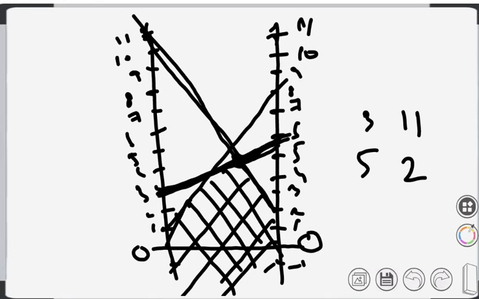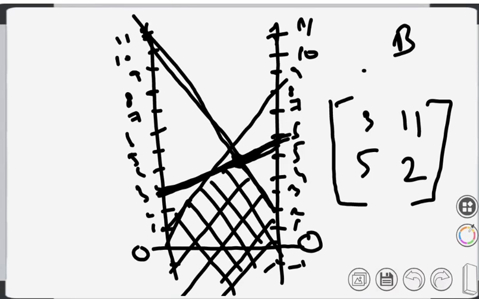So those two strategies will remain. 3 5 was the second one, right? No, 3 5 is for B. There will be two strategies remaining, 2 and 3, and A has already two strategies.